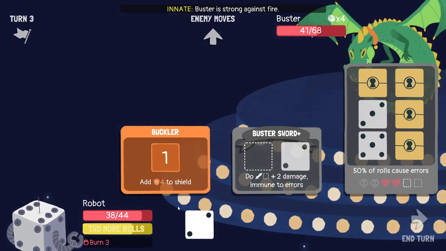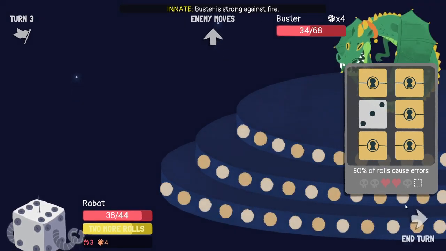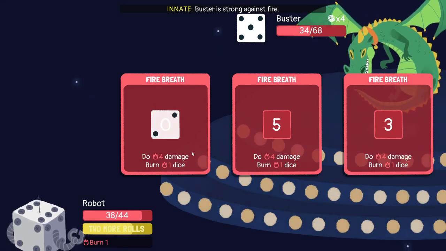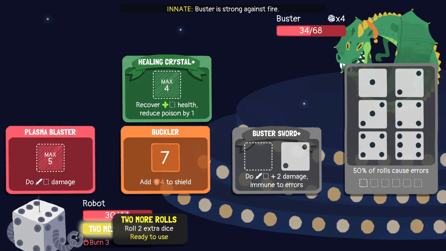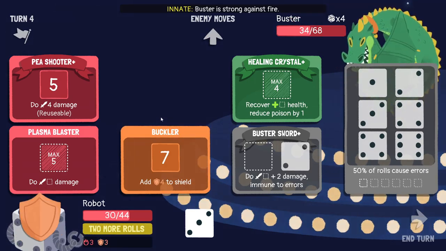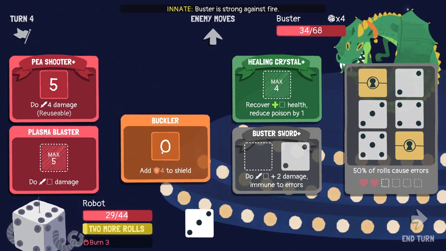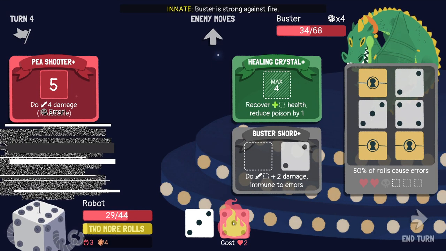Okay, do it to the one first. Gain that. Now do the six. Gain that. Do the four. That was a really bad turn, but you know, it is what it is. Okay, we got the two more rolls. Be good. That's fine. Okay, six.